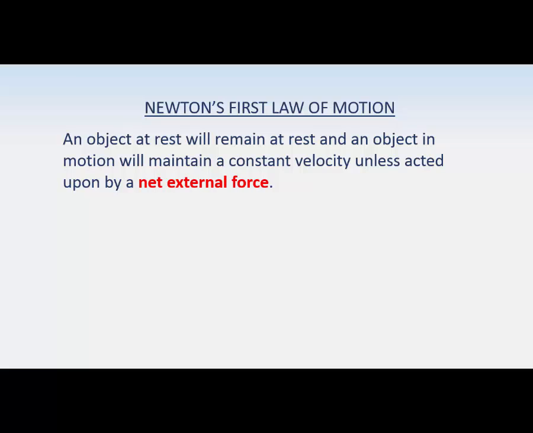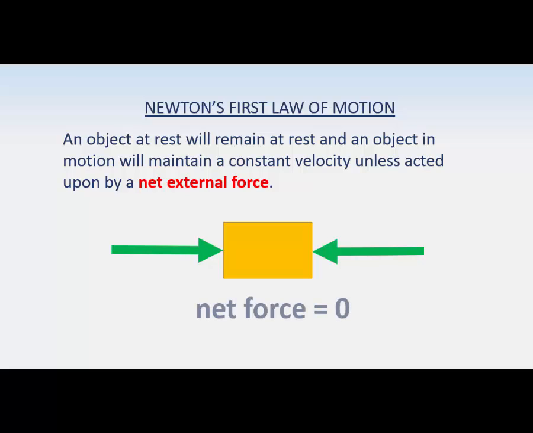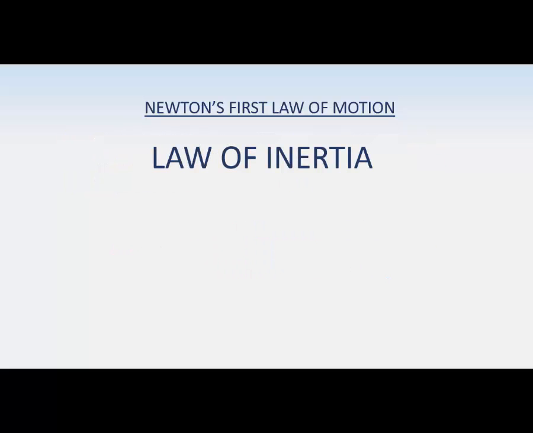Now let's look at an object that's having a force directed on it. We have a force on the left and on the right of equal magnitude. Because they are both equal and in opposite directions, the net force is zero. That means this object will not move if it is at rest, or if it's in motion, it will continue at the same motion. However, if one of the forces is less than the other, then you have a net force that's positive in one direction, and the object will accelerate in the direction of the greater force, of the total net force.